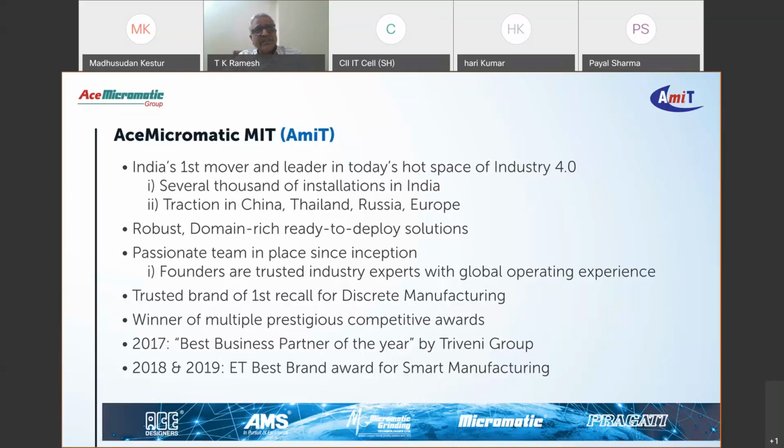Like I mentioned, we started in the early 2000s, and the first few years, the 2 or 3 years, was thinking about these solutions, developing software and also the necessary hardware that could be connected to machines, whether they were CNC machines, whether they were even non-CNC legacy machines, so that from these machines we could get digital output either directly from the machines or through some intermediaries that were working on these machines.